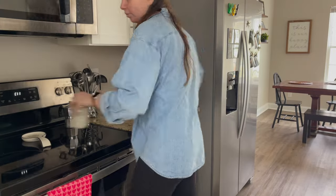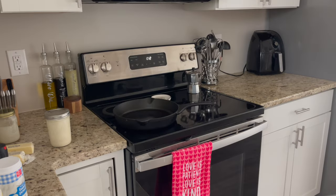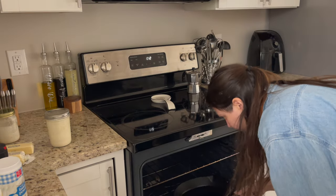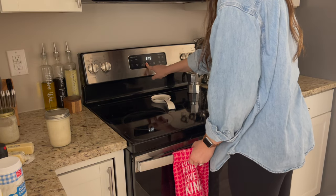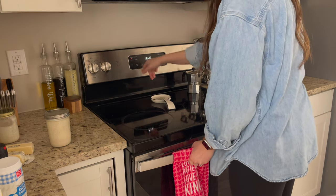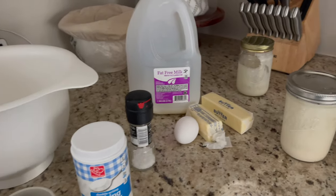Skipping those steps made a huge difference, as you can imagine. But this time it turned out much much better — so flaky, so gooey, so good. I was just over the moon. Here you can see I'm preheating my oven and putting the cast iron skillet in as it preheats. I want there to be no dramatic temperature change when I put in the dough so it doesn't immediately fry.